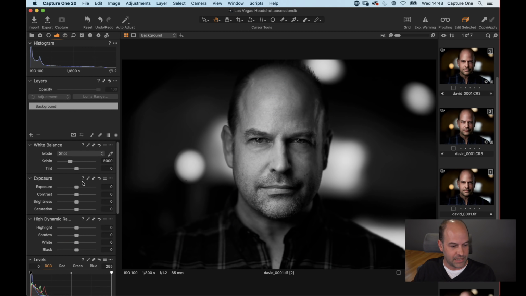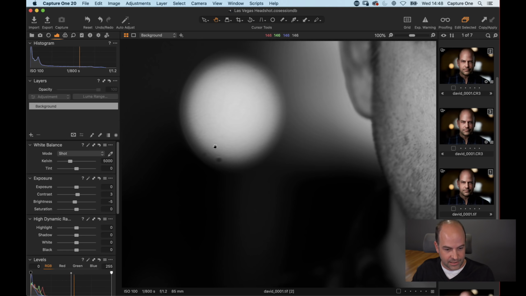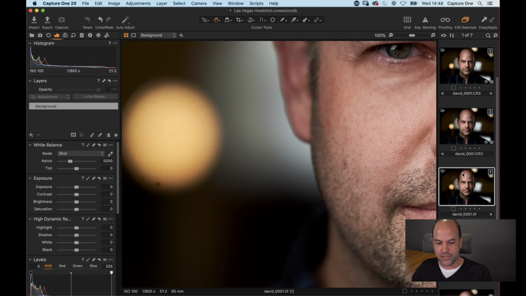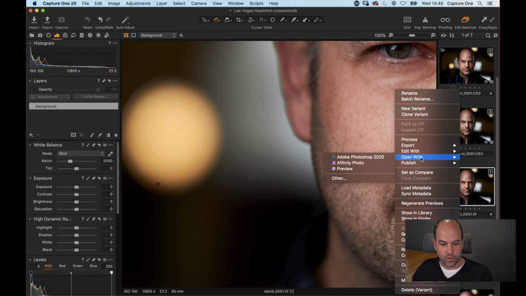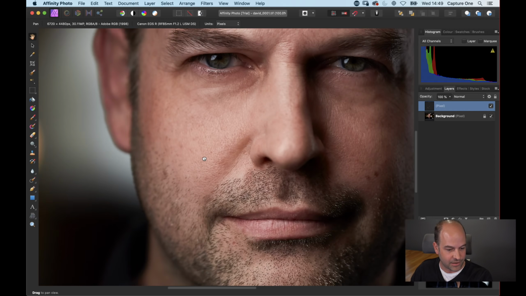We could still do some edits to this if we wanted to as well. Let's just tweak a couple of sliders and so on. But the point is we've got our color version and we've got our black and white version. Now I've just spotted that I have missed a little retouching bit here that I wanted to do. So what I can do now is use the other command, open with Affinity Photo like so. So now if I say Affinity Photo again, it's going to open that back up with my layered TIFF. I can fix my mistake over here.